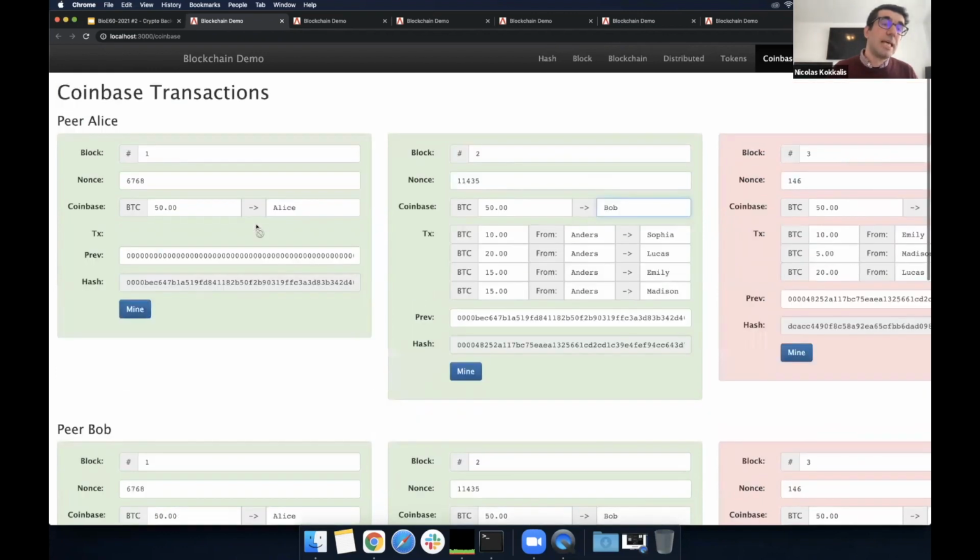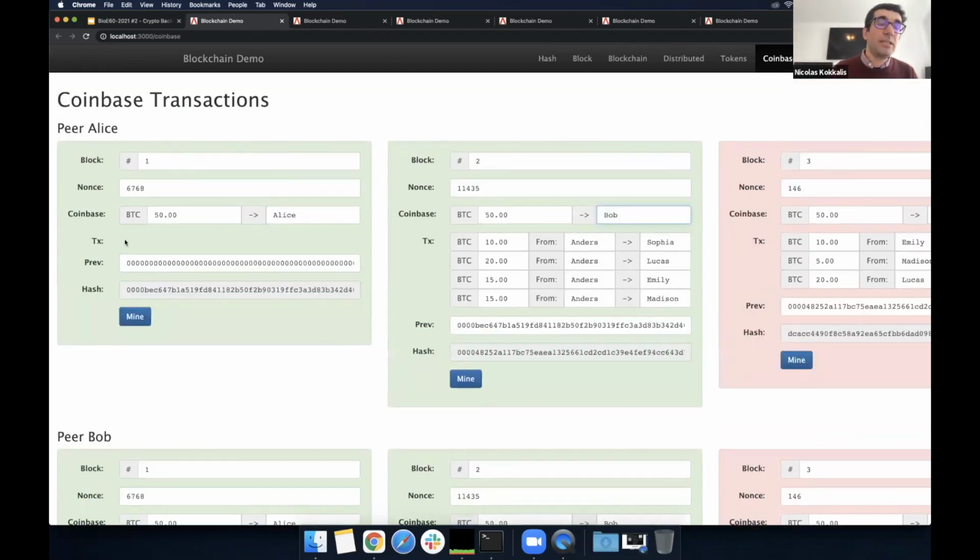What we see is that at the Genesis block, we did not have any transactions, and the reason is because no one had Bitcoin yet. So no one has Bitcoin, no one can transact with it. So what happened is that the Coinbase comes here and gives to Alice, or Satoshi in our real world example, 50 Bitcoin, so that then that Satoshi person can give it to others, and then the whole economy can be ignited and take place.